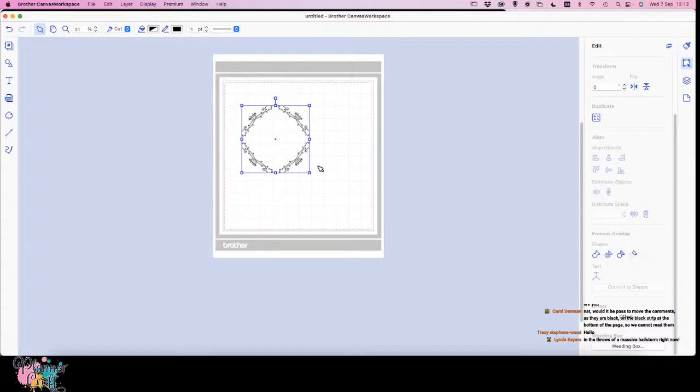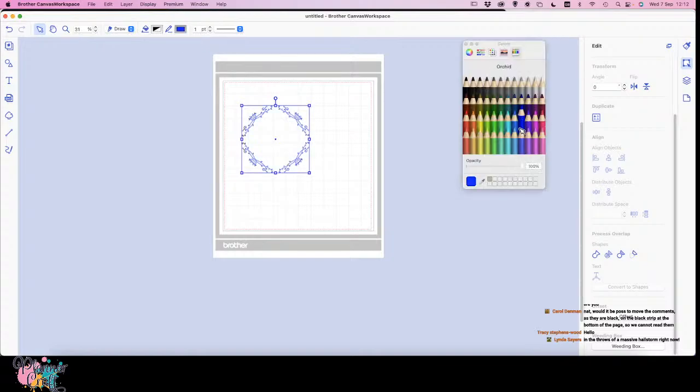Now because this is quite intricate design, I'm going to set it to draw, and we can set our stroke colour to blue. So that's a visual reference straight away for us that we've done that process of setting it to draw, and when we take draw lines through to our machine, they're blue, so therefore by colouring it blue on canvas we know that it's done and dusted.